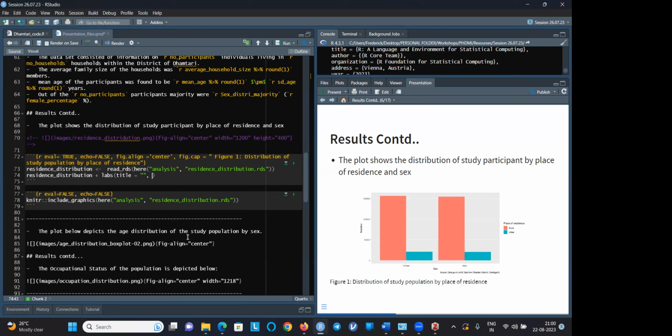Okay, I want you to change the label. Sex is not a very good label. Let's change it to gender. So what you'll do is, comma, x equals to gender. Anyway, now after this, I want you to press plus.